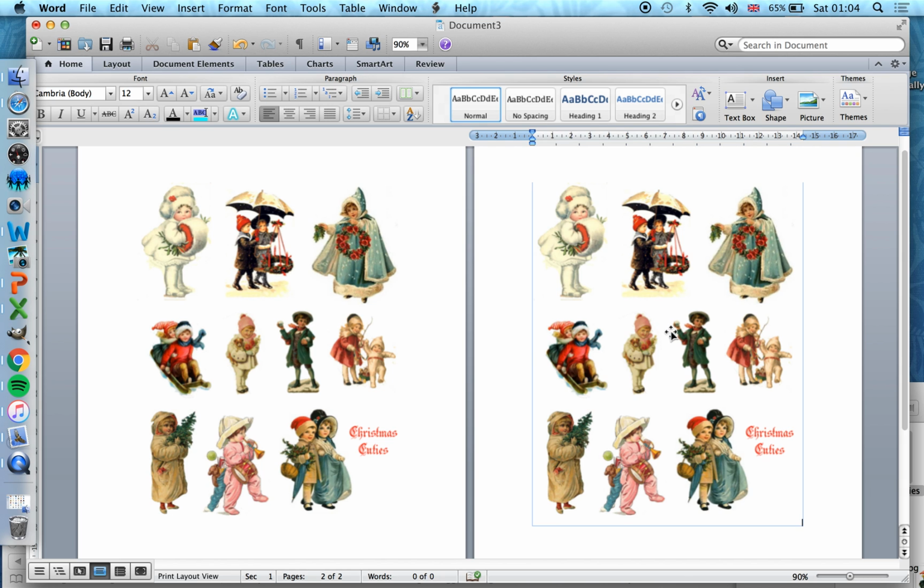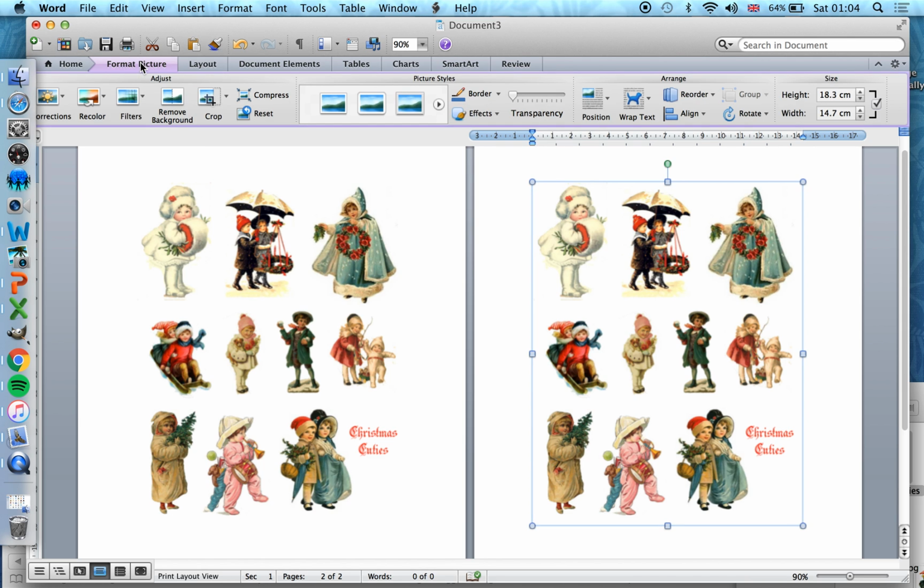All that I have to do is to click onto the image until the frame with the handles appears around it. Once you've done that, a new menu box will appear called Format Picture. If you watch when I click out of the box, it disappears. So be sure to click onto the image, get the frame, and then click into the Format Picture menu.